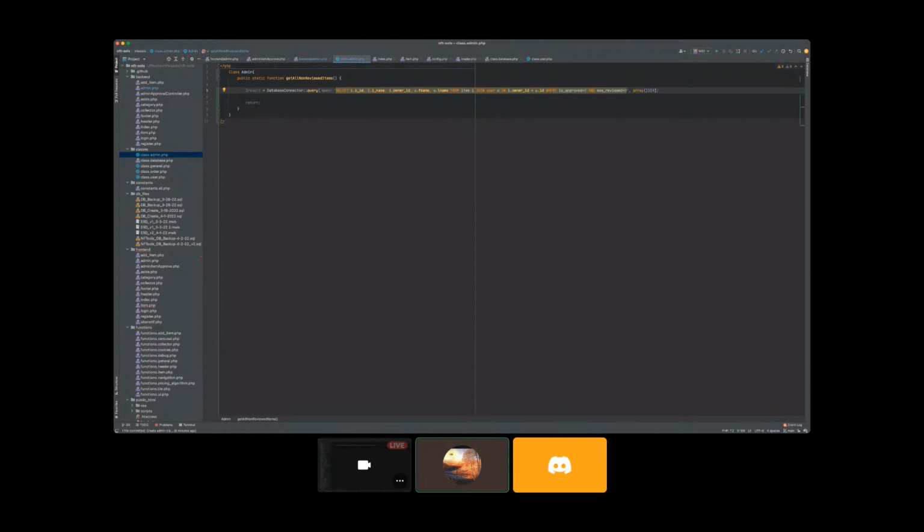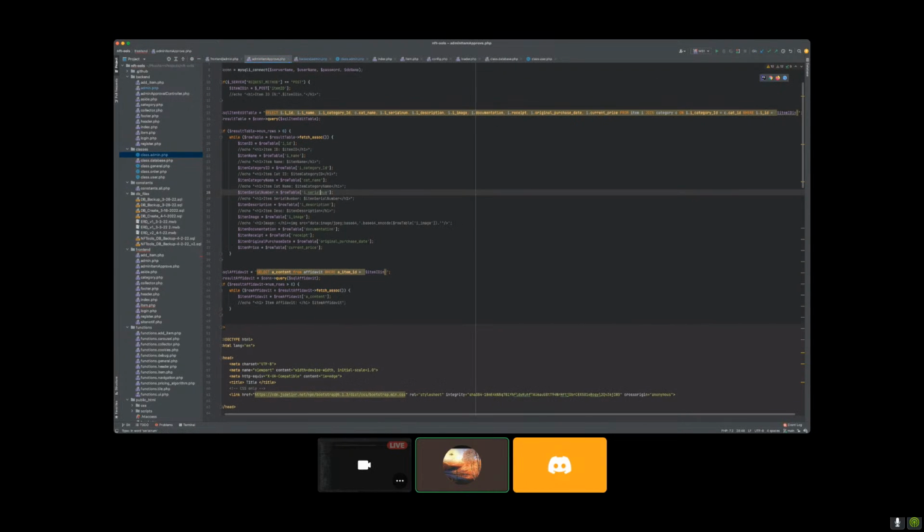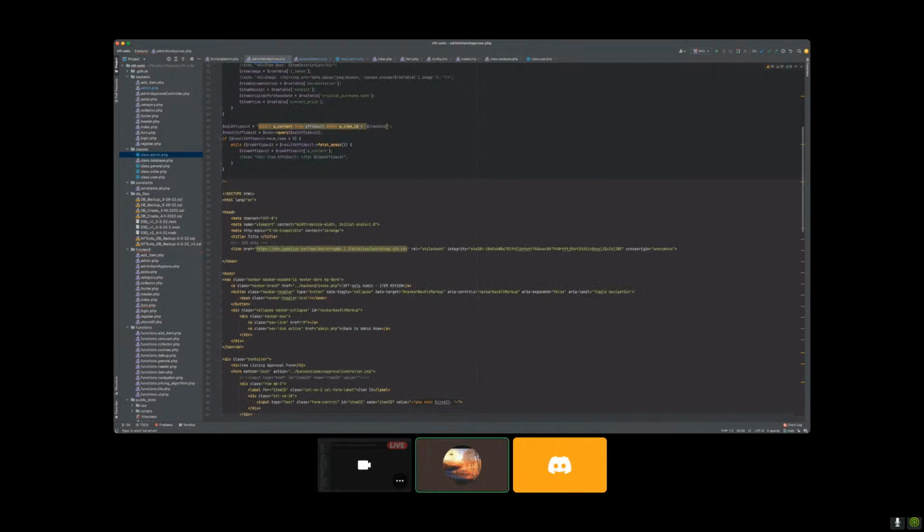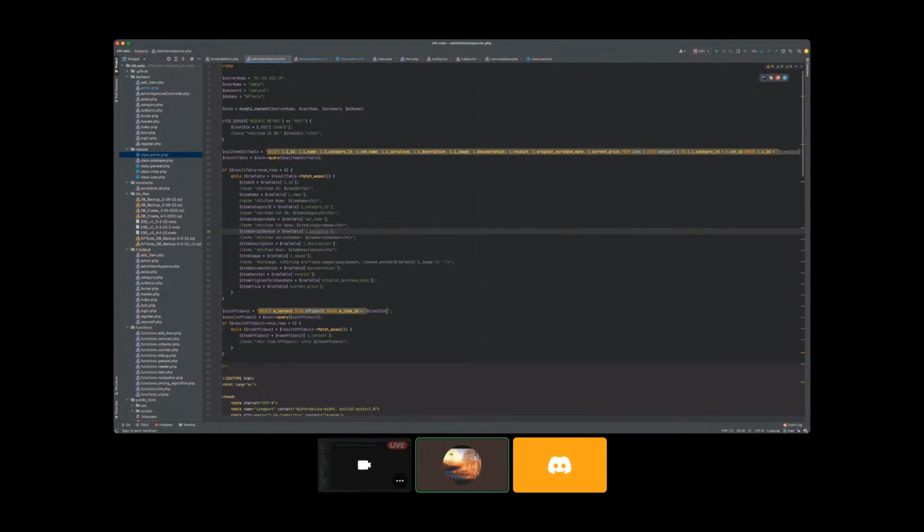Based on what you said, not in the functionality that I implemented. The only time we're changing this is, like, I have it in here, admin item approve. Maybe it's in the controller.